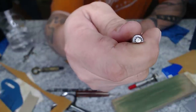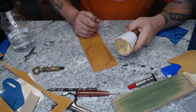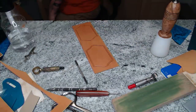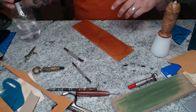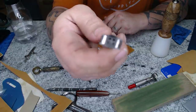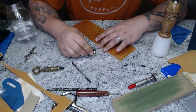It amazes me how it focuses for half a second and then goes out of focus. Grab my maul here. And all I'm going to do is, as a matter of fact, no, I'm not. Sorry. I'm going to basket stamp this thing first, and then I'm going to border it, because that's the order that I like to go in. So, I've got this basket stamp that I got from Barry King. It has the Army Star in it. And since I'm making this notebook for myself, figured I'll make this one. Come on, buddy. Focus. There, almost went. There we go. So, it's got the Army Star in it.